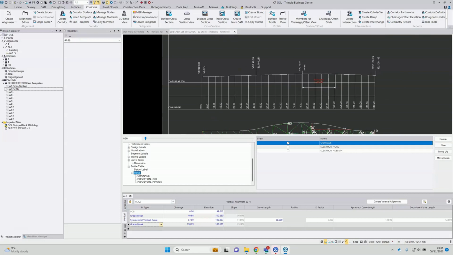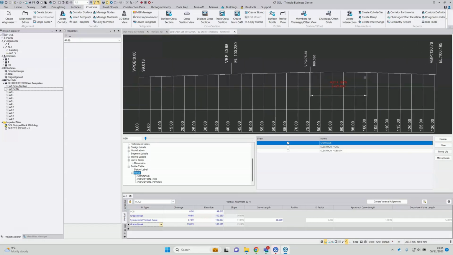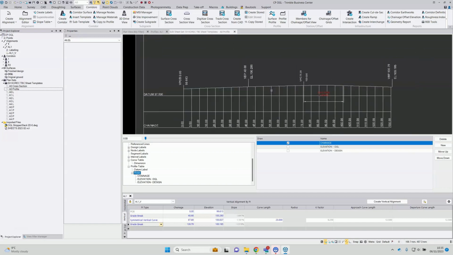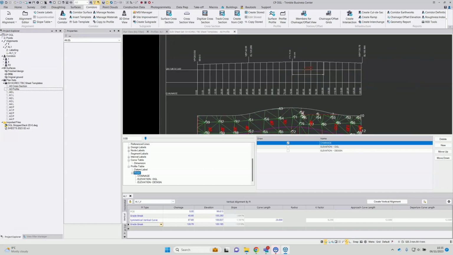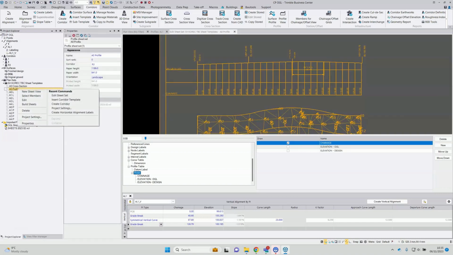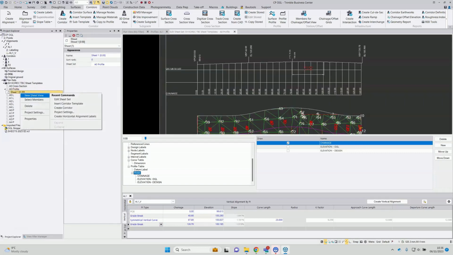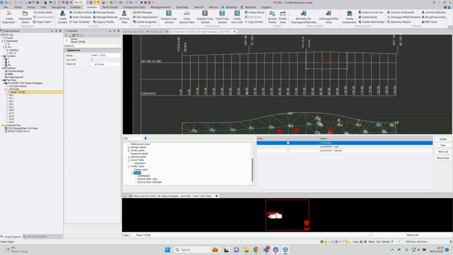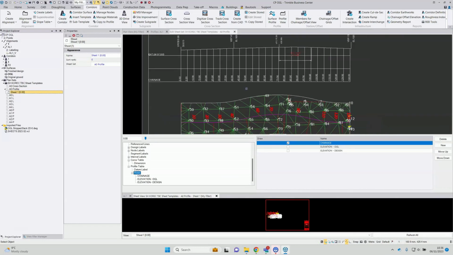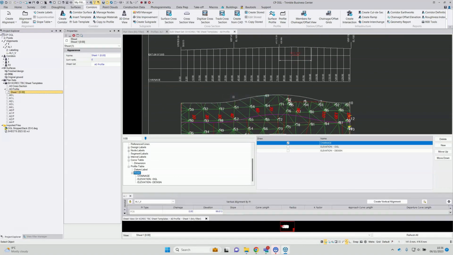So it's worth mentioning that if you require to see edits be updated live on the profile, then the editing screen should be open, because once you go to create or build the sheets, that's just a snapshot of the sheet then ready for plotting or export, and any live edits made won't show up on the new sheet view, which is here.